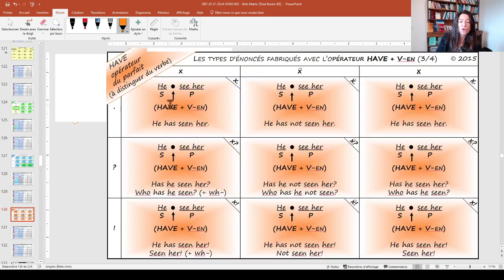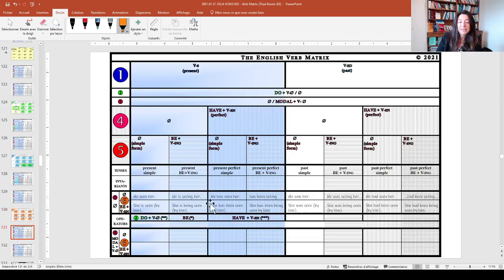And I go from he has seen her to has he seen her or he has not seen her, and so on and so forth. All the different types of sentences are created using operator have plus VEN as soon as that operator appears in a sentence. It is the one we use to create all the different types of sentences.